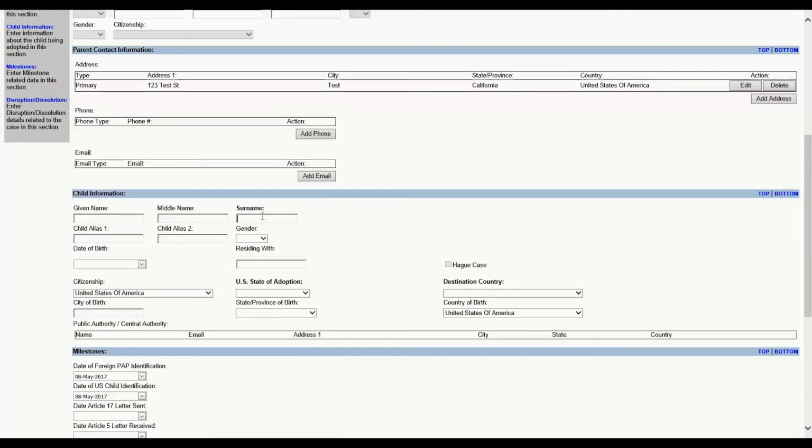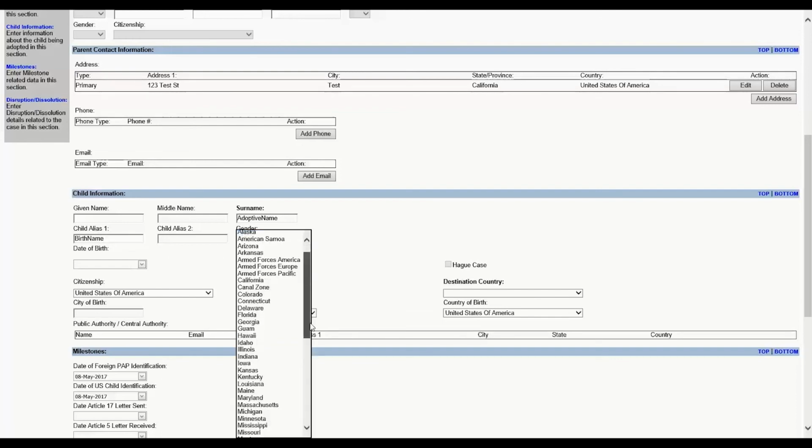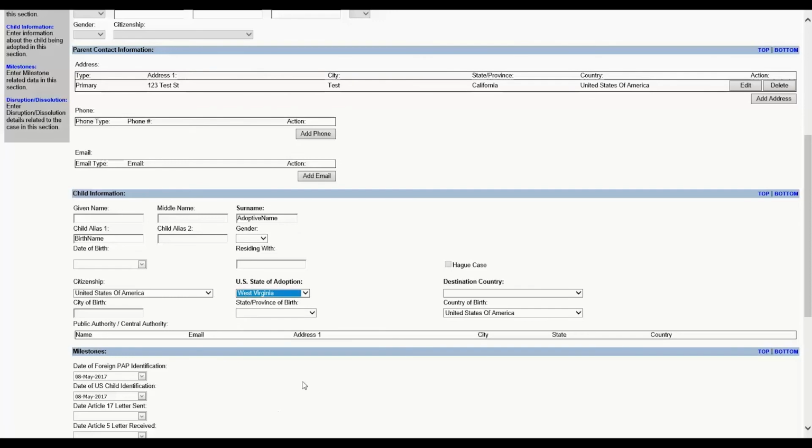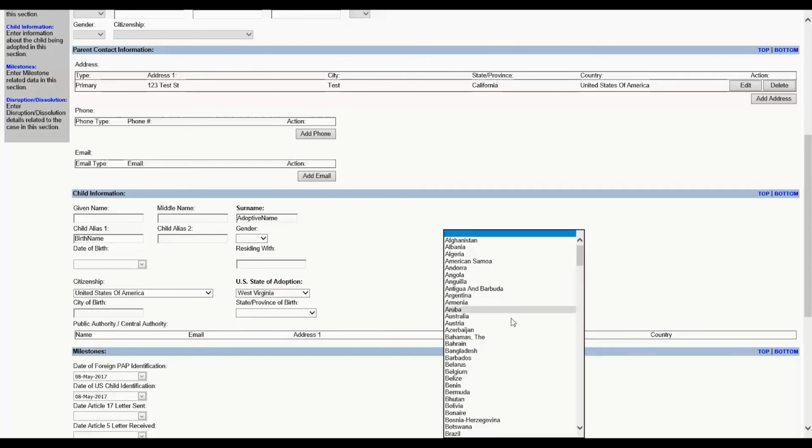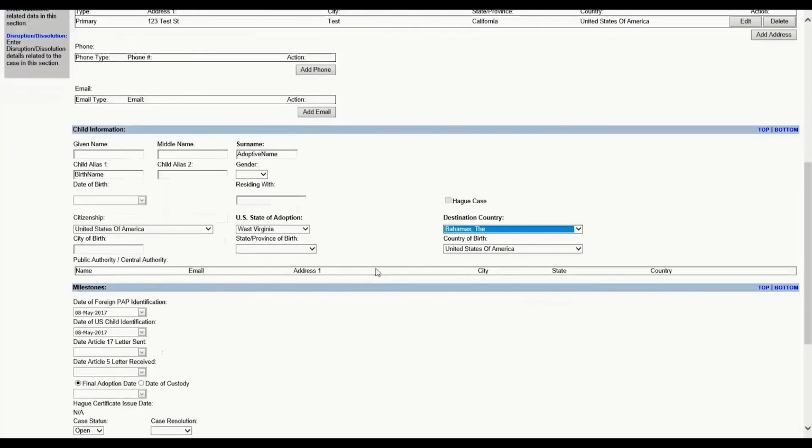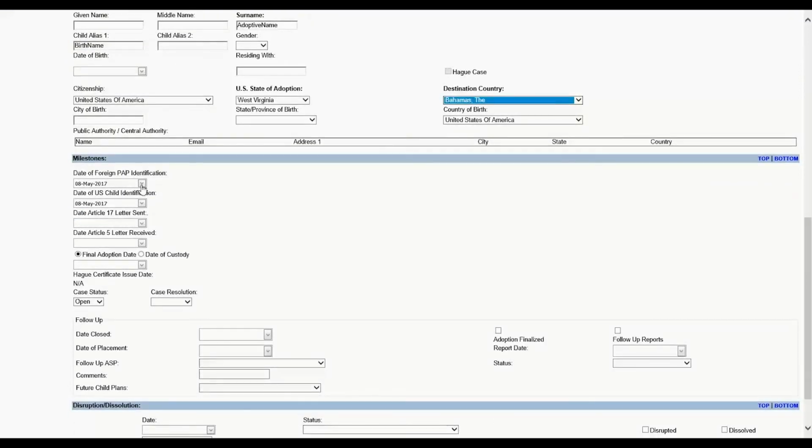When you are filling out the child's name, make sure that it is the adoptive name under the name field, and under the alias, enter the birth name. The name that you put in the child's name field is what is eventually printed on the Hague Adoption Certificate or Custody Declaration. You can then enter the applicable milestones under the Milestones section.